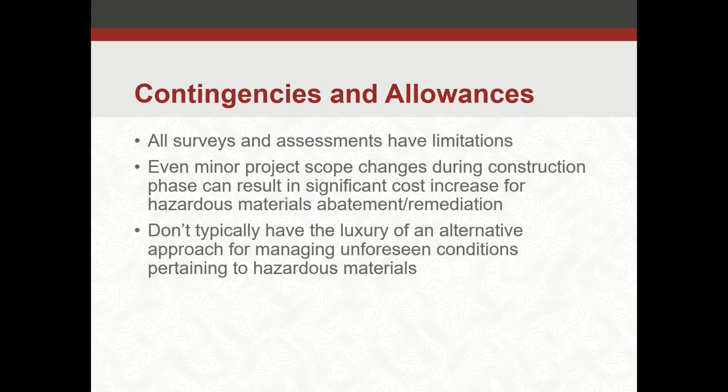Contingencies and allowances. First off, all surveys and assessments are going to have limitations. You can't sample every bit of soil. You can't sample every material. You can't access above every ceiling tile. Things happen. Things might not necessarily be accounted for in a plan or a design or during a survey. So you definitely want to look at having contingencies and allowances on any hazardous material abatement and remediation project.